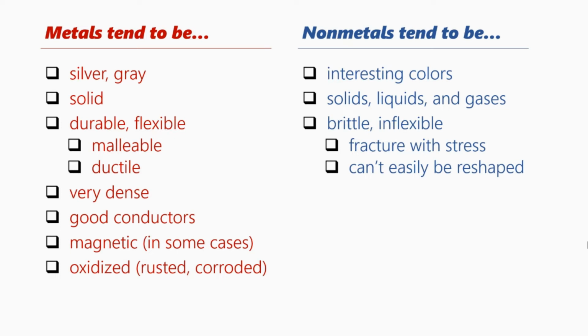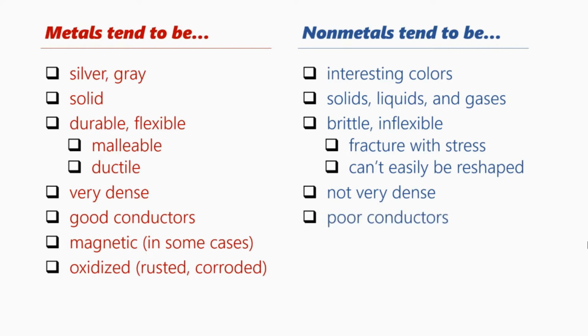Now, it should also again be said, there's always exceptions. You're going to run into some metals that are not as bendable as others, but if you end up with something that's very, very brittle and easily breaks or shatters or powderizes, then you're probably dealing with a nonmetal. Nonmetals tend to have a pretty low density. They're not very dense. Again, could come with exceptions, but most of the time we're dealing with stuff that seems about the right mass for its size or maybe less than that.